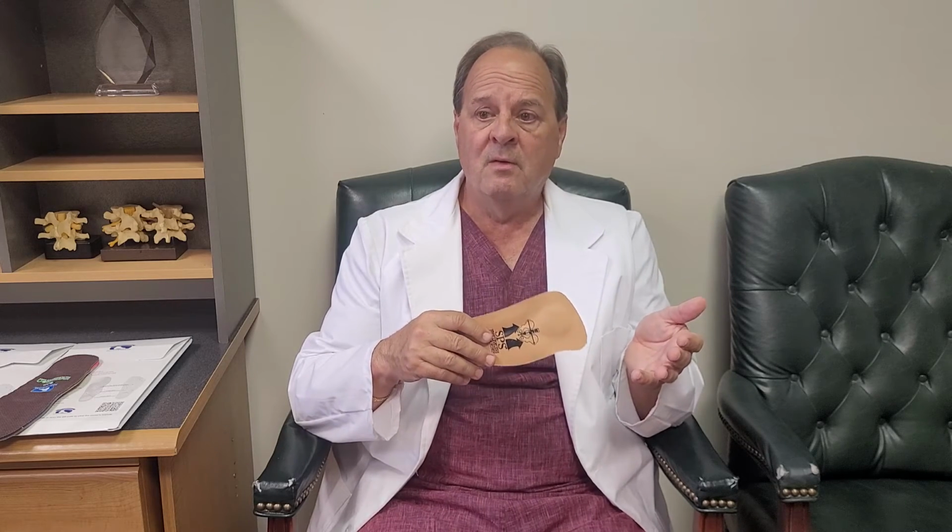In the beginning, my prescription is to wear the orthotic maybe 2 hours in the morning and 2 hours in the afternoon for 2 or 3 days. When you don't notice it anymore, or you barely notice the orthotic in your shoe, then you're good to go, and you should wear it anytime you have the shoes on.